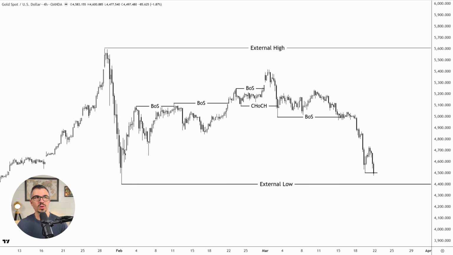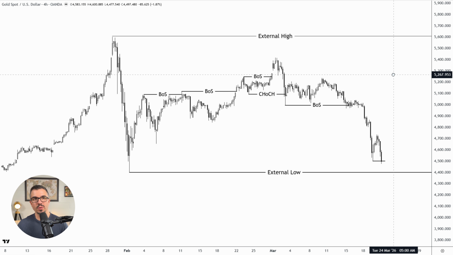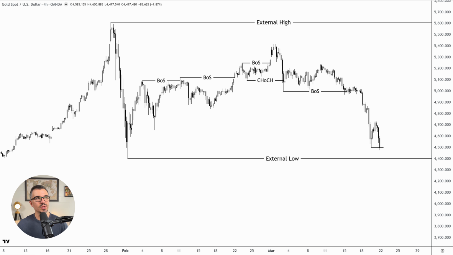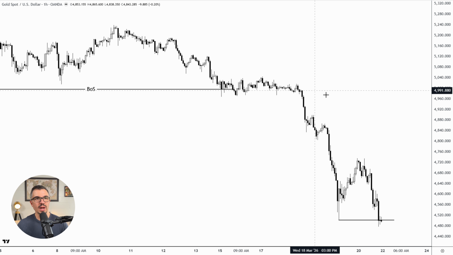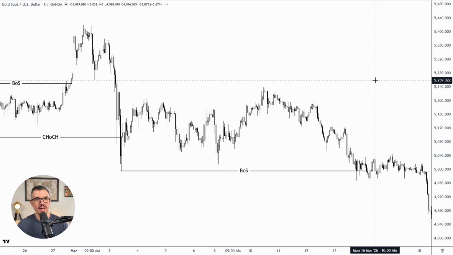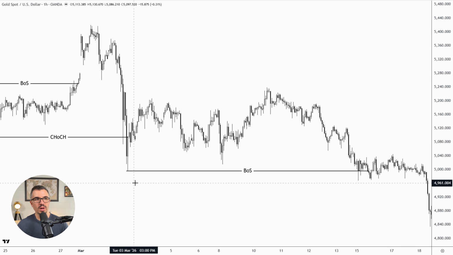Okay, so let's finish up with gold, XAUUSD, which will be pretty quick because last week, guys, what I was looking for was, if we go to an hourly time frame, this was last week, and what I was looking for here was, following this BOS, this break of structure, we had to close below this low back here.